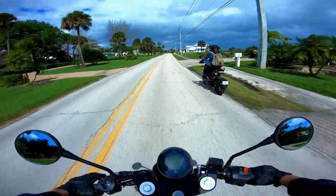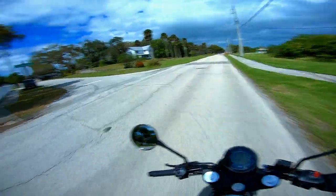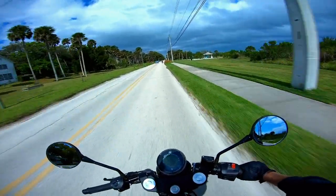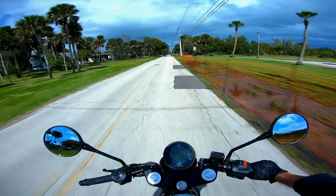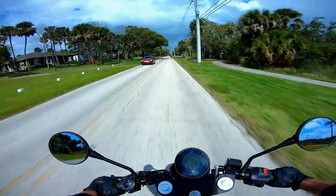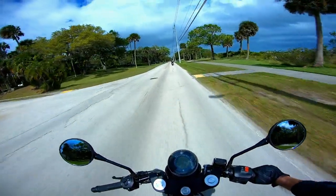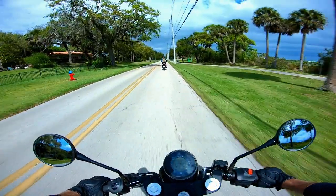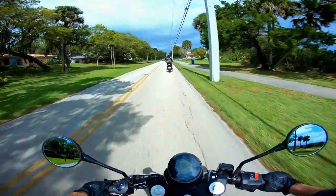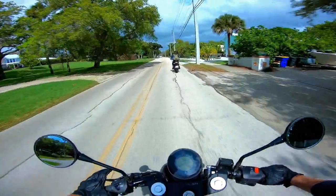Premium machines, you can just feel it. With that slip-on on here, that's the one thing I would definitely do right out of the gate, because they're so quiet. It can be a little hard to know when you should be shifting. It sounds good. It's not obnoxiously loud. It's just a nice tone. It's just that KTM motor. It sounds lovely. We'll take these out. We'll do some pulls on them.